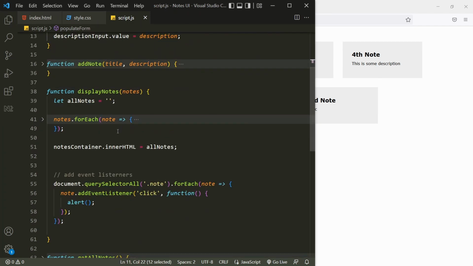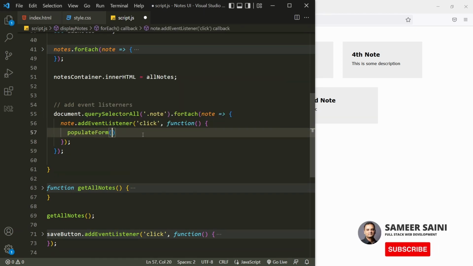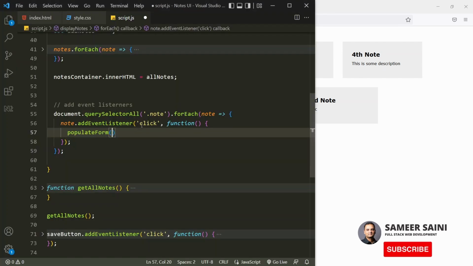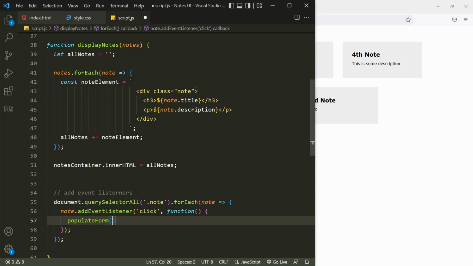So we will use this populate form when the event listener activates or when it's clicked. We will send some details from the clicked form. But what is the detail? We want to add another thing to the node, which is the data property. We want to give it a data attribute like data-id, which will be the unique identifier for the node, and it's actually coming to us inside the node as well.